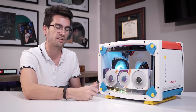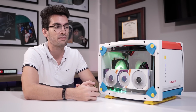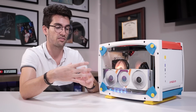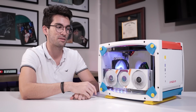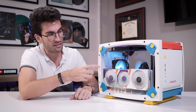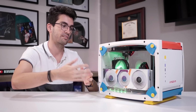For $120, yes, it could be a lot cheaper. There are cases that are competing with this that are not even in the ITX space. And ITX is limiting in and of itself. You got smaller motherboards, limited PCIe expandability. It's going to be a bit more expensive depending on what you opt for. The power supply that's supported here is ATX standard size, so that's nice. Just don't get a very long one. That's definitely not going to fit.